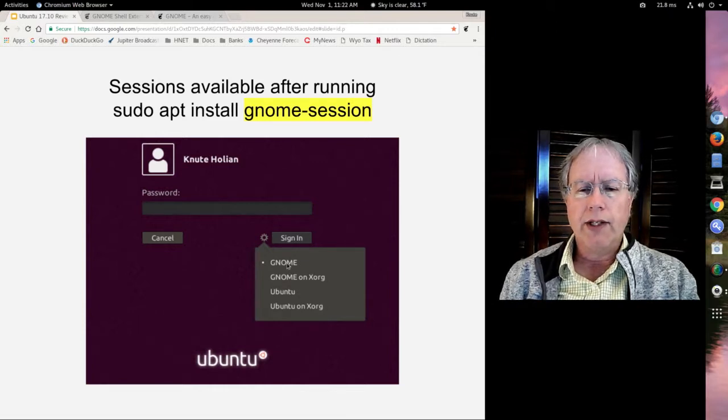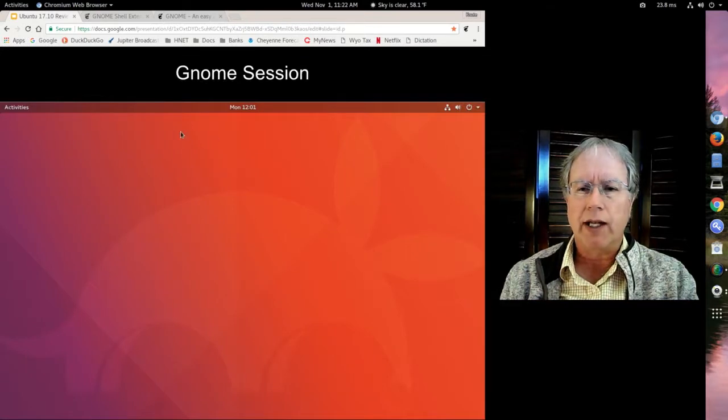Now, if you leave it set on Gnome, it will bring you into the not modified version of a GNOME desktop. Ubuntu will bring in the Ubuntu dock, and the GNOME version will come in without the dock. So it looks like this. Just a very plain, unaltered version of GNOME.